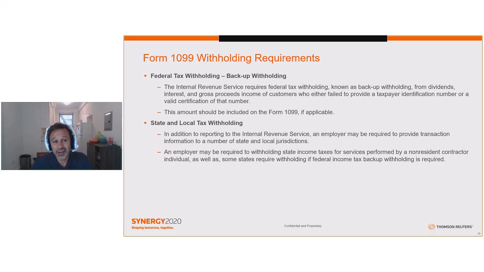And in addition to backup withholding, some states may require state income tax withholding mandatorily when federal backup withholding is done. So if you end up having to do federal backup withholding, you're adding another layer of complexity administratively in that you may have to do some state and local income tax withholding as well. And not only having to do that withholding, but now you're necessitating probably a 1099 filing requirement at a state level for a state that normally would not require it.